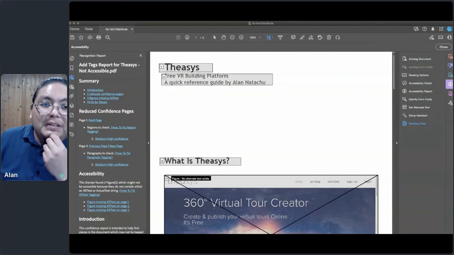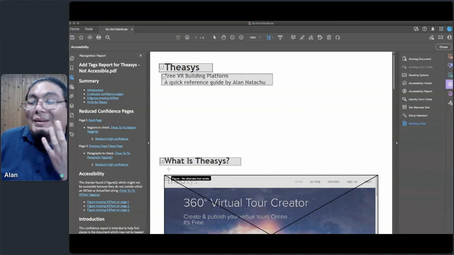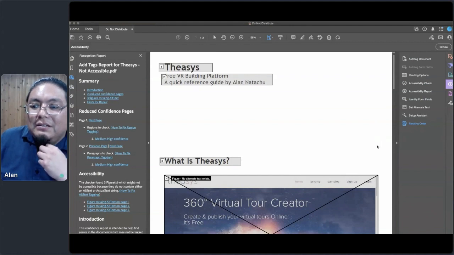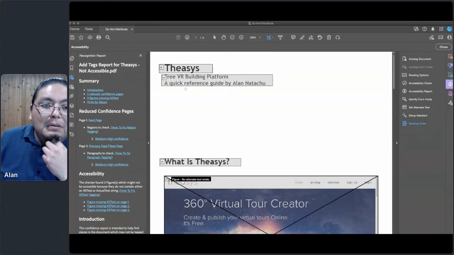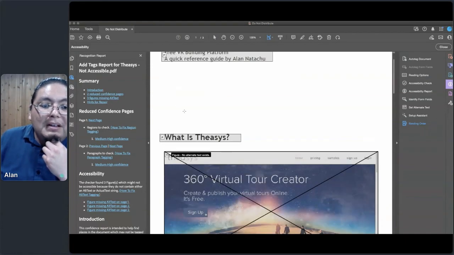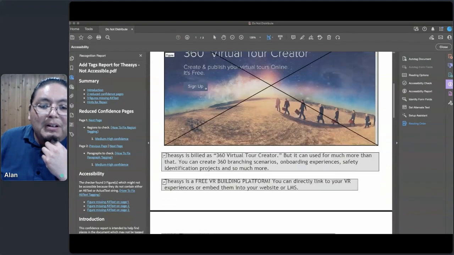Look, it did a pretty decent job. I see the reading order 1, 2, 3, 4. I'm going to change what I see. I'm going to change here in the reading order pane, show page content groups, and change that to structure types. P stands for paragraph. We have figure, paragraph, paragraph.